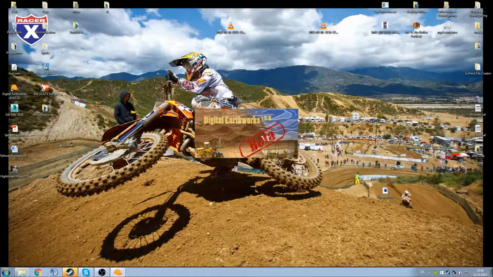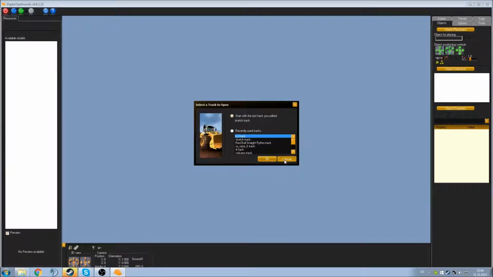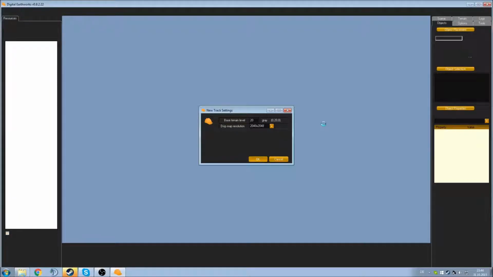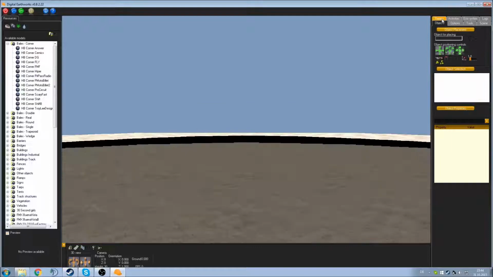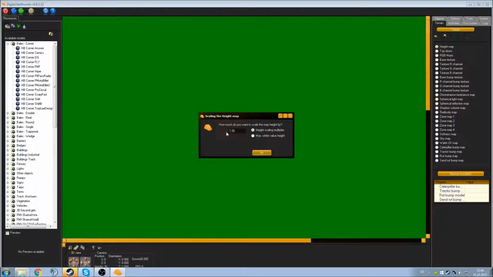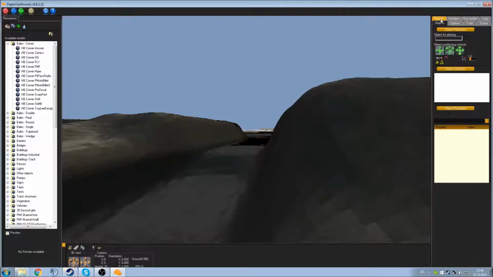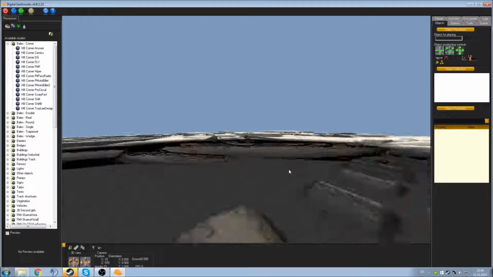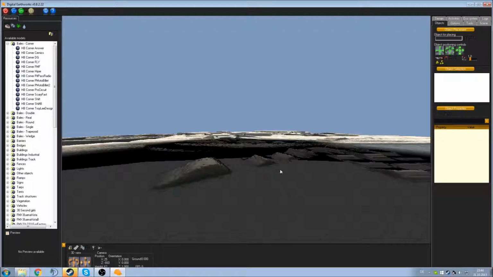Okay, so I just create another track there. Import the height map right there. Use a scaling of around 50. And I'm just taking this spawn point to around here.